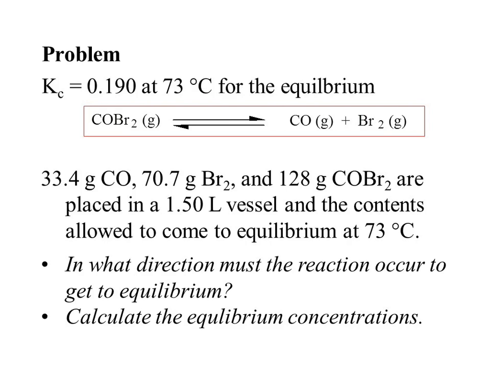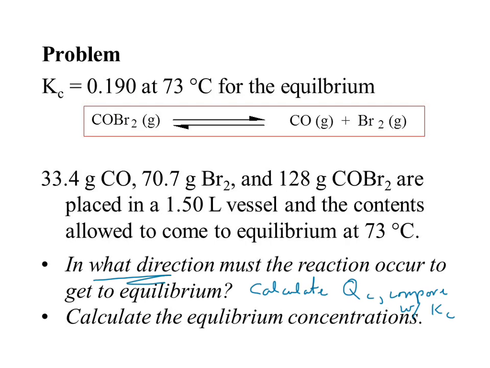So bottom line, here we go. Next to the first question, I'm going to write my hint for working these problems. You need to calculate the reaction quotient. If I put Qc, calculate Qc, that's your reaction quotient. Compare with Kc to get direction. In what direction must this reaction occur? That's how you figure that out. Calculate Qc, compare with Kc.